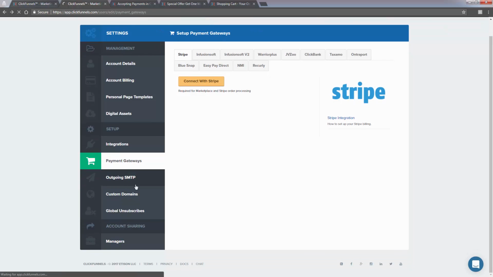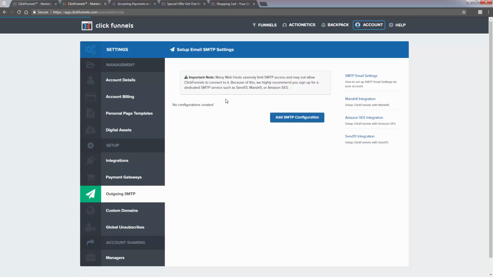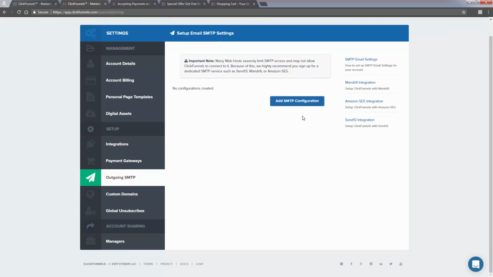Okay, outgoing SMTP. We need to set this up. This is a little bit technical. I'll show you how we're going to set this up. You only need to do it once, and this is going to allow for automatic emailing, for example, the fulfillment emails and stuff like that. This is definitely a little bit different than Shopify, but again, we only need to set this up one time. I'll show you how to do this for free. They have great instructions on how to set that up.